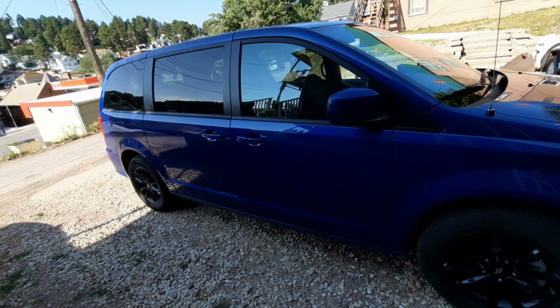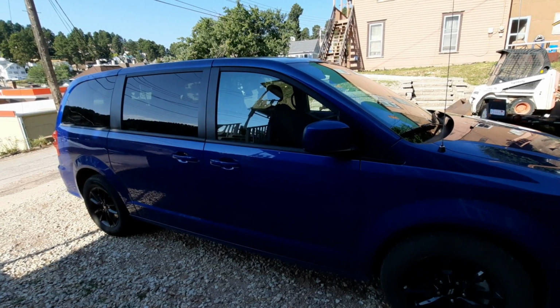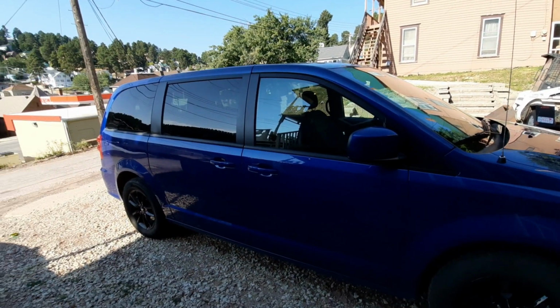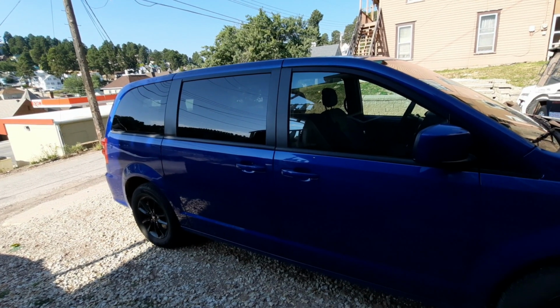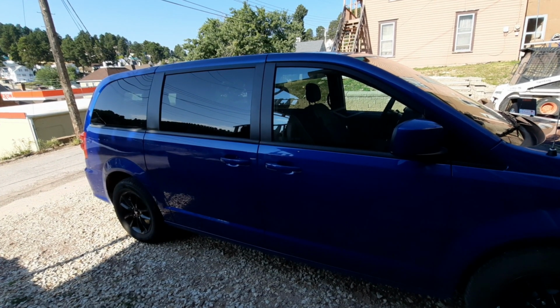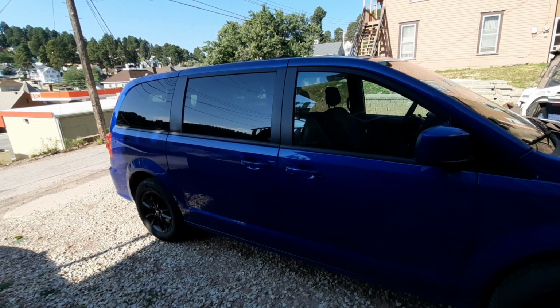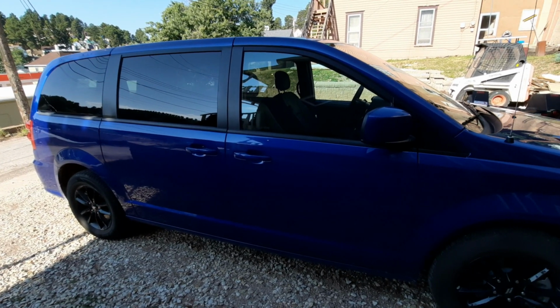The only downside is that Ford was a hybrid, and it was constantly charging up a battery, gave us really good gas mileage. This thing will eat the gas. Of course, I drive it pretty fast too. So there is an Eco Boost thing in it, which I have on all the time. Doesn't seem to help much for gas mileage, but it's a rental. Who cares? We're having fun, right? So I like this car.